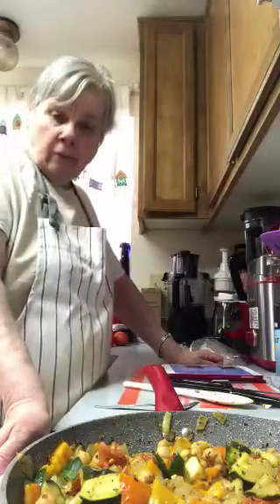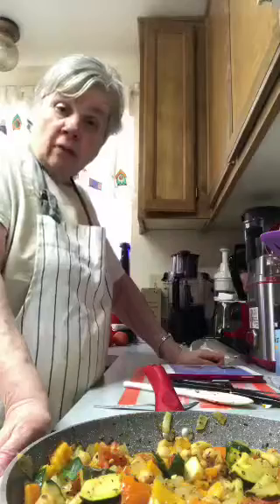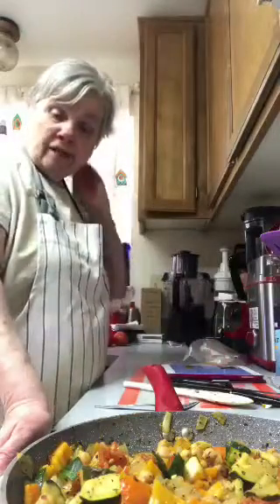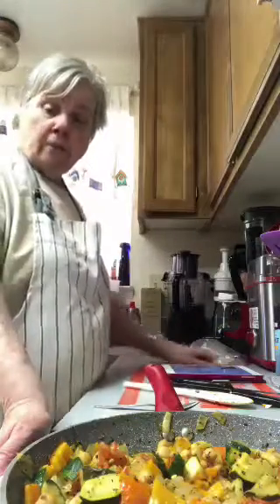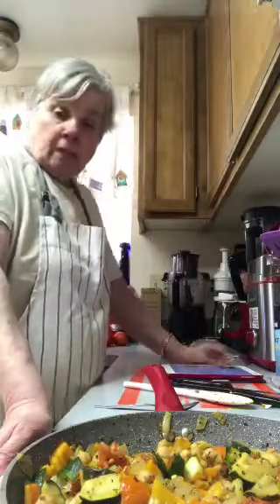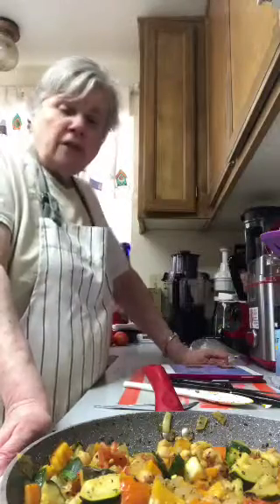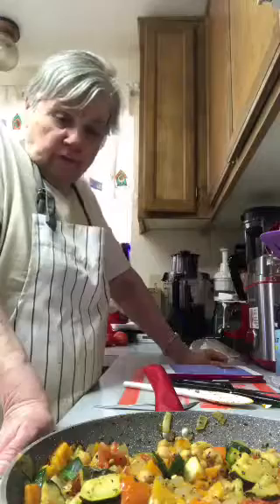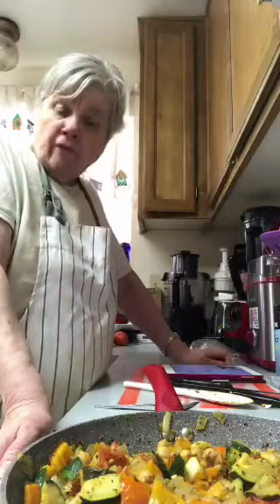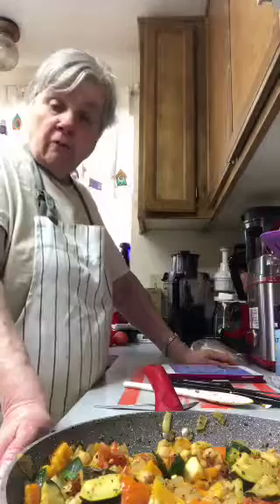I can eat what I want — that gives me the freedom. When I live by myself I can fix things the way I want to. When my ex-husband comes for the holidays I fix a little more because he still eats meat, so I'll get it for him and just won't eat it myself. Everybody's taste buds are different. Take the recipe and make it to suit yourself.